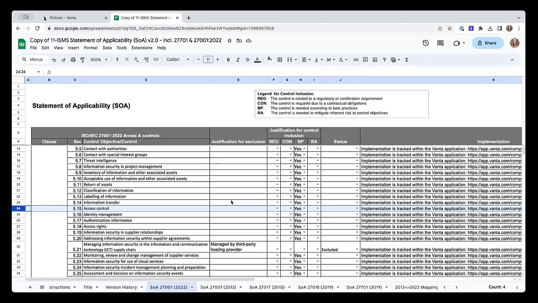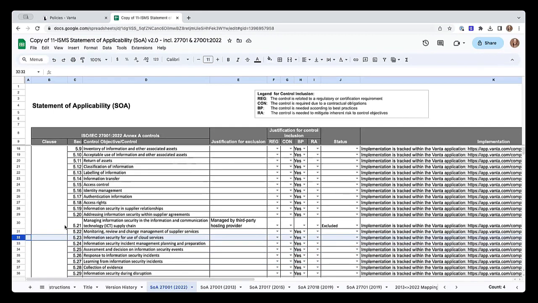Contractually, when many companies do business with a larger enterprise, they will have security requirements, maybe a security standard, that they impose upon their vendors. And so you'll end up agreeing to a number of things contractually. That would be a case where you could check the CON box for contract. And then lastly, risk assessment. If you had risks that you were calling out specifically in your risk assessment, and some of these Annex A controls were chosen to address those, you could check that box as well. Like I said, you can have multiple boxes checked. That's totally fine. The only thing you don't want to do is have exclusion and inclusion checked, because that's confusing. It should be one or the other there.